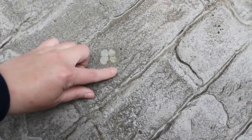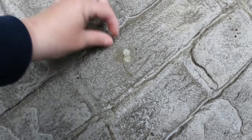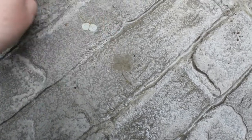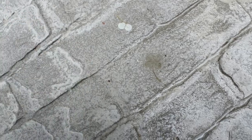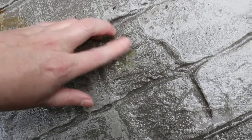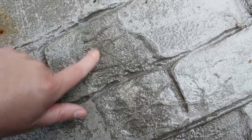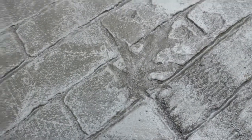The 4-leaf clovers. I know I left at least one over here. So let's take a look at that. See if I can peel it up. It might come out in pieces. Yep, half and half. So there you go. That's not bad. And let me see if I can find the other one that may have been taken out too. Okay, I found the other 4-leaf clover. Let's try to take that out. There it is. Not as strong as the other ones. Doing it a second time, I think those leaves are just too old. But it's still kind of there. It's still really unique. I'm really happy with the results of all the leaves.